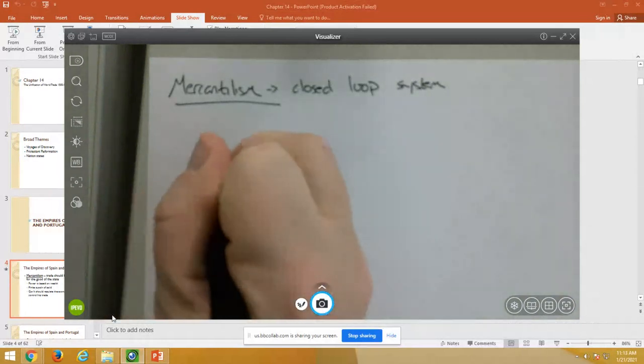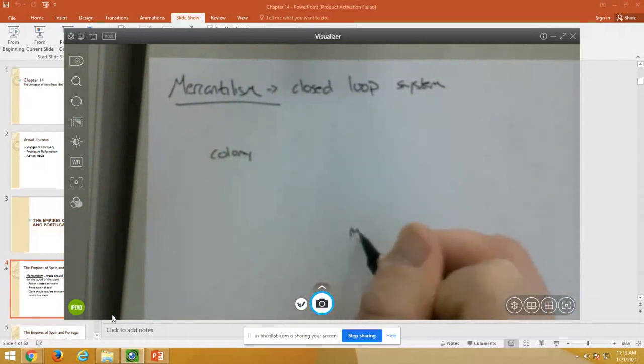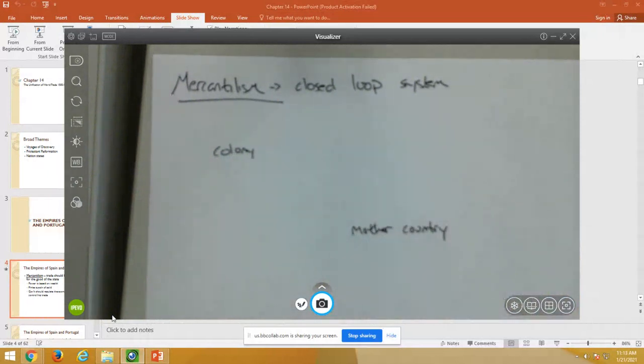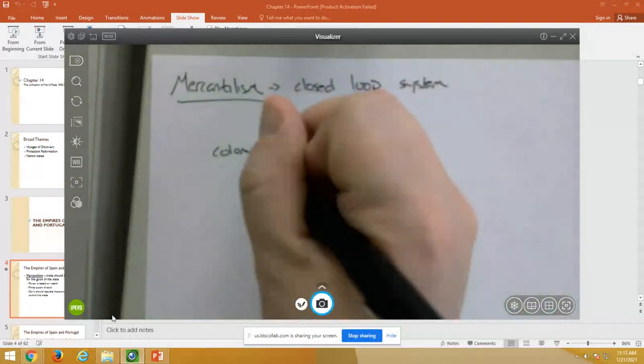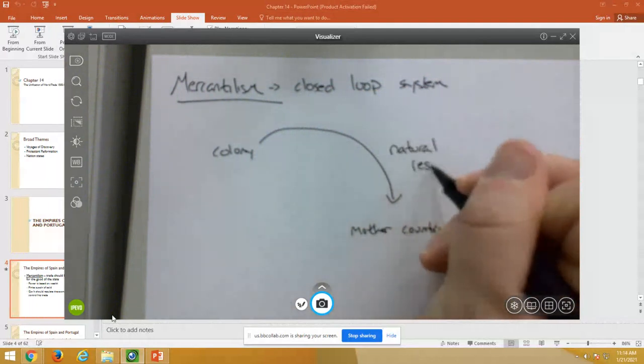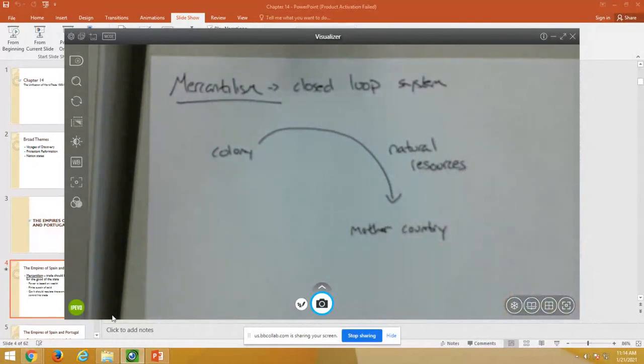So you've got a colony and you've got the mother country. Remember, the goal is to get as much wealth as possible. So, number one, you want to keep everything in house. You don't want any of your wealth leaking out to another country. So the job of the colony is to provide natural resources, because they don't have any manufacturing. They're not technologically advanced. They can't do anything with, say, the lumber they create because they don't have any factories to ship it off to. Not that we have factories at all yet. You see what I'm saying? These colonies are not as technologically advanced as the mother country. So they harvest the natural resources and they send them to the mother country.